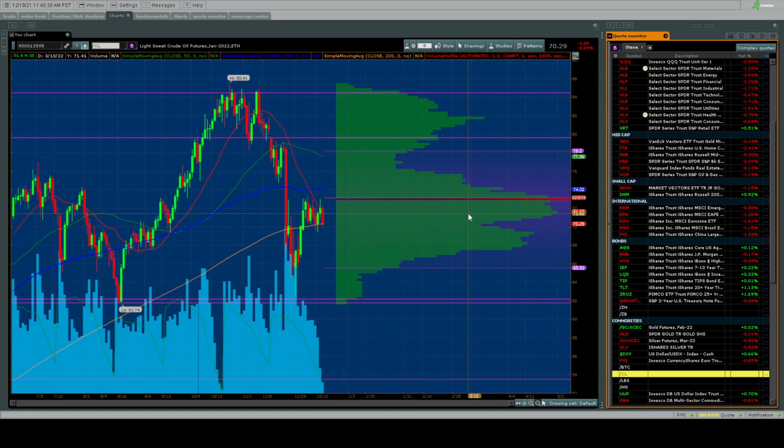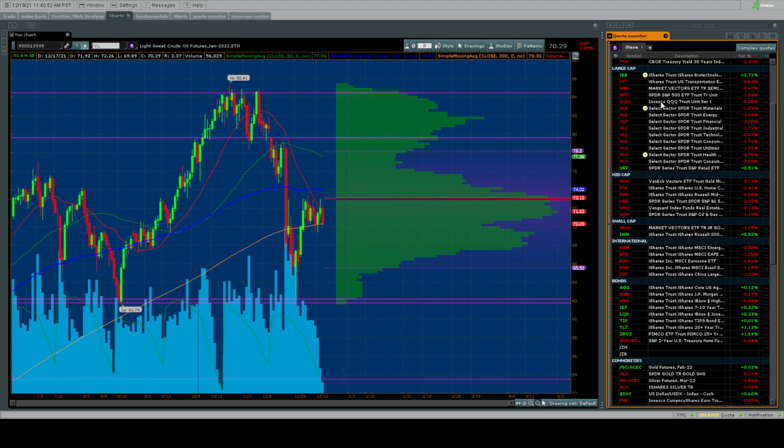72, now 73 is right where all the sellers are at, between 72 and 73. The buyers are below at 62 to 65. So people who have crude are happy to sell it, and that's what's telling you here. The people who are bearish are unloading at that price, telling you what they think is going to happen.